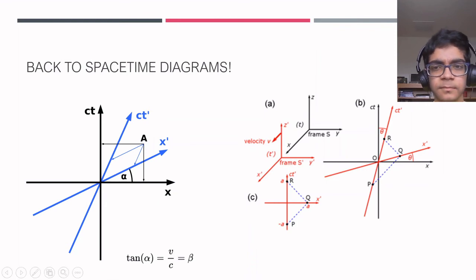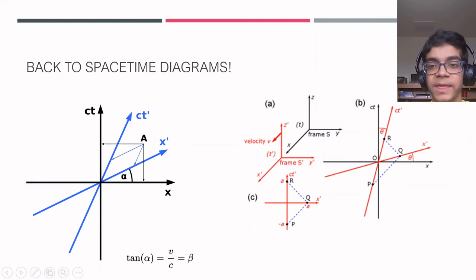So let's do a really quick comparison right here. So in A, we have our stationary reference frame, which we'll call S, we can call it A, we can call it whatever, and then our S prime frame, or the prime frame, which is the moving one. Then, due to the Lorentz transformation equations for the prime frame, when we look at the prime frame from the non-moving frame, the prime frame is smushed in the non-moving frame's reference point.